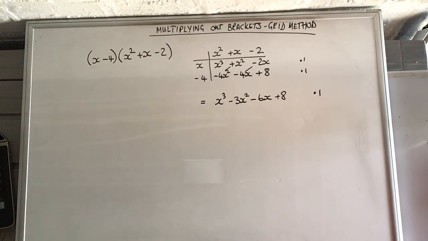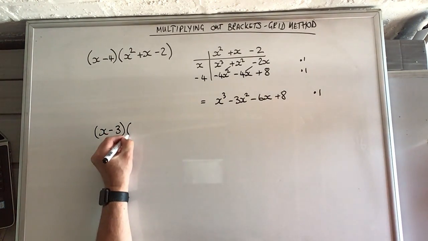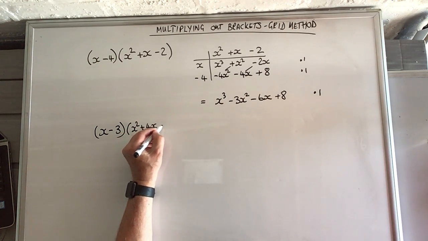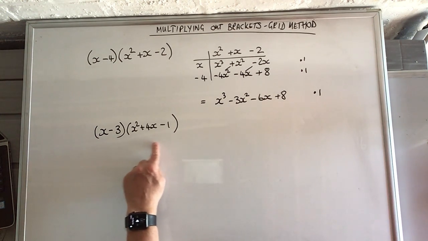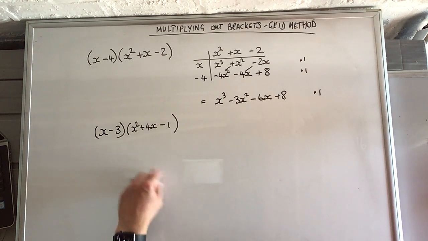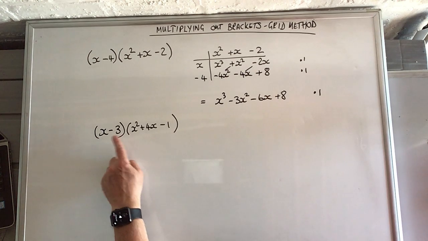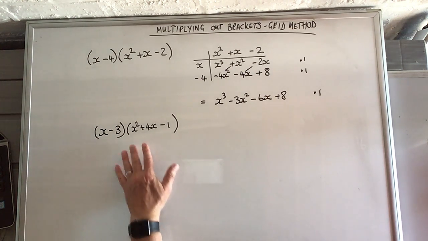Yeah, here's a question. x minus 3 in the bracket, x squared plus 4x minus 1. Okay, so just before we do this one, you will always get at National 5 a multiplying out of brackets. Hopefully it'll be this type because it's nice and easy. Even easier type, I suppose, are when it's just 2 terms there, 2 terms there, and multiplying them out. They're even easier. But you want this one because it's worth 3 marks.